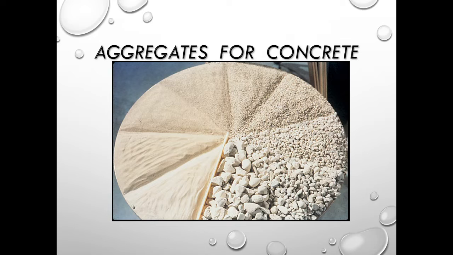Some of it being crushed, some of them being non-crushed. And you can see that we have a pretty good distribution of all sizes. Typically, the coarse aggregates consist of 20 millimeter nominal size here locally in the Winnipeg area, but aggregates can also be larger, can extend up to 56 and 75 millimeters for mass concrete. And you can see that the fine aggregate goes down to as far as the number 200, or in the metric Canadian series, 0.08 millimeters.